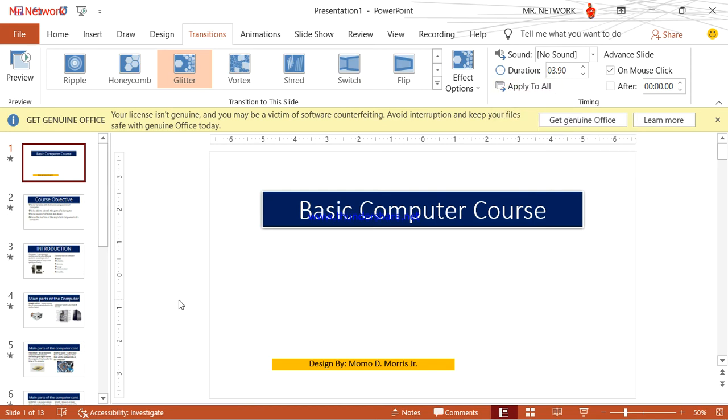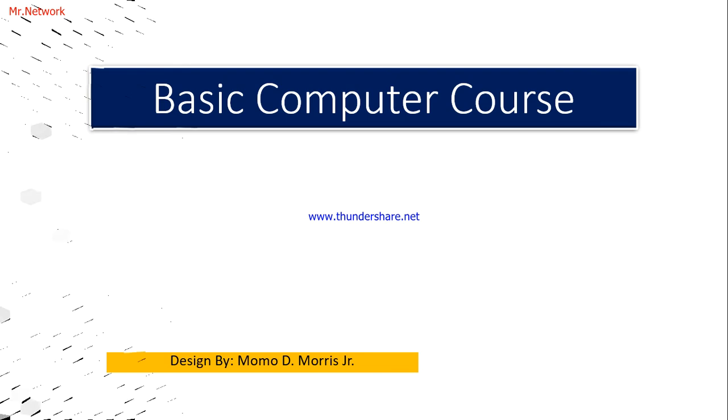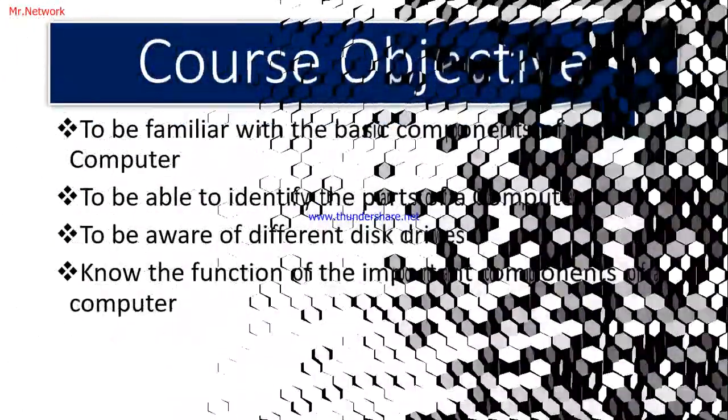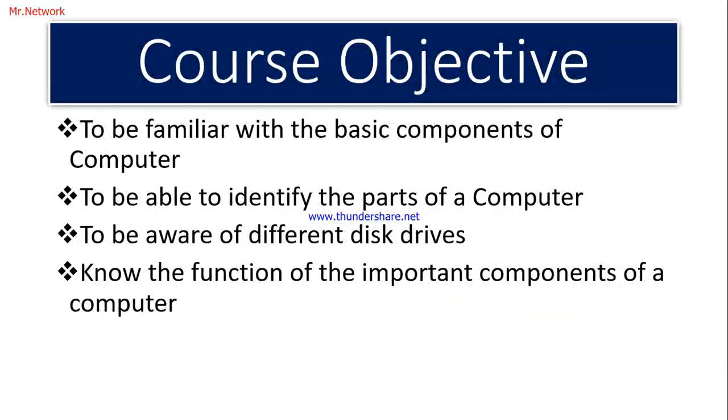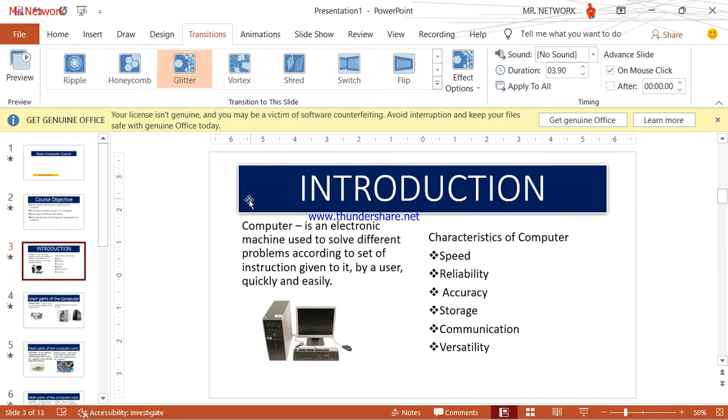Now if we press F5 to see our preview, there's the preview. All of the slides are going to be introduced the same way. We still have it on mouse click, so we have to click the arrow key on the keyboard or click the mouse before we can go. When I'm in presentation mode and I want to move out from there, what I have to do is press Escape. So Escape will carry me back.